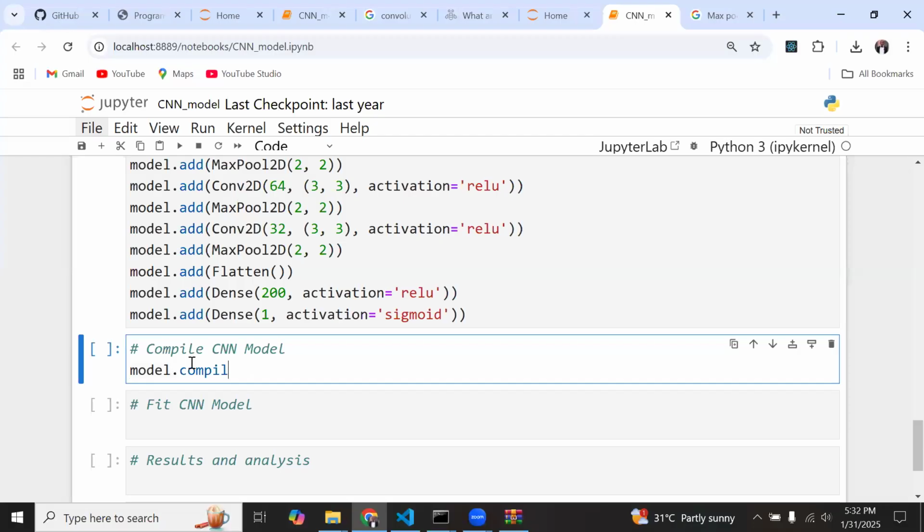We are using Adam as we usually use, and the loss function we are going to use is binary cross entropy, binary underscore cross entropy, and the metric we would want to monitor is going to be the accuracy.